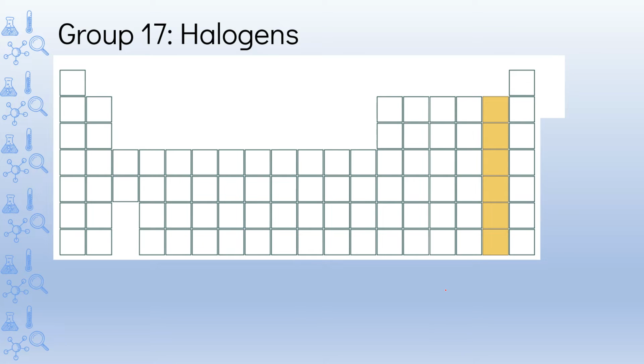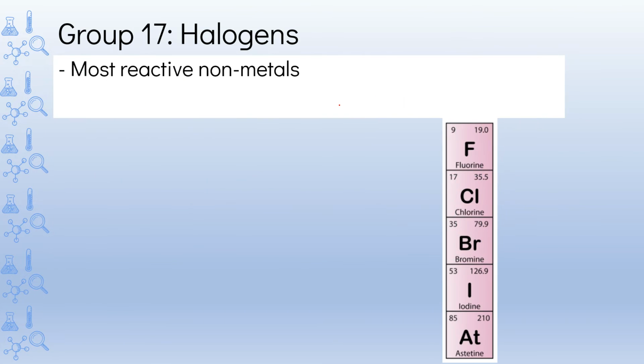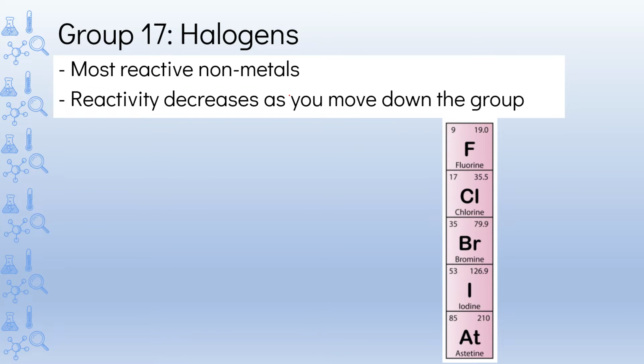Our next group we're going to focus a little more on is the halogens. The halogens are the most reactive non-metals. But the cool thing here is their reactivity is opposite to the metals. So when we look here, fluorine is actually my most reactive, whereas astatine is my least reactive. So as we go down, the reactivity decreases. And this is also due to the size because fluorine is so much smaller than astatine over here. That means that it's trying to gain an electron.